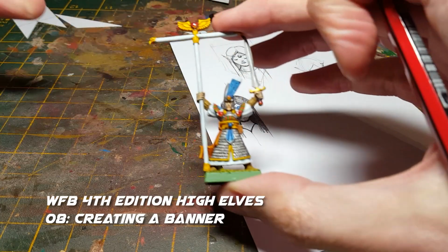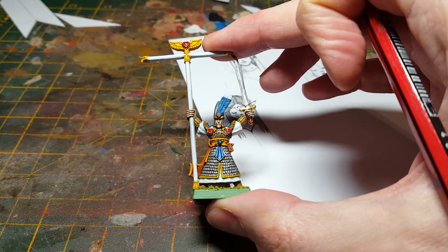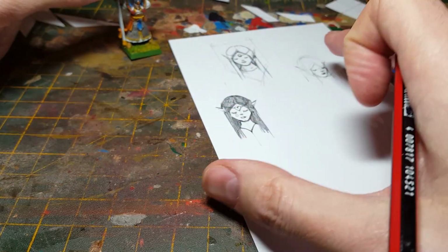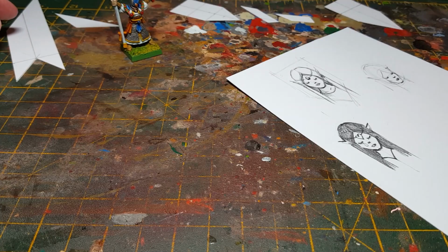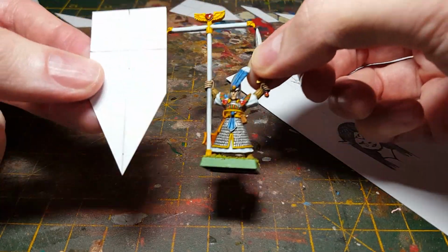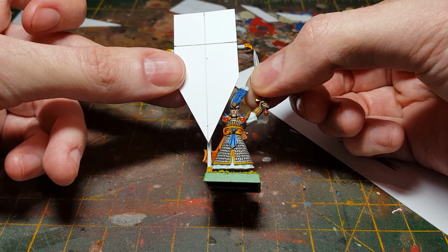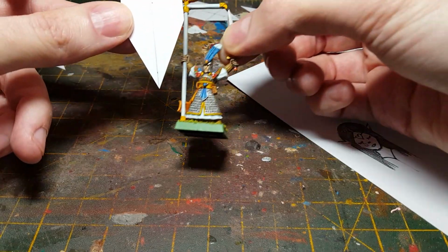As was mentioned in the last video, I'm starting to look at maybe doing a freehand banner design for the High Elf Standard Bearer. I've been cutting up some templates, trying to get something that I think will work okay for size, without hiding everything that you've just spent a day or two painting. I think I've got something roughly there.